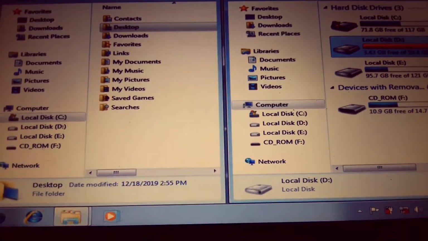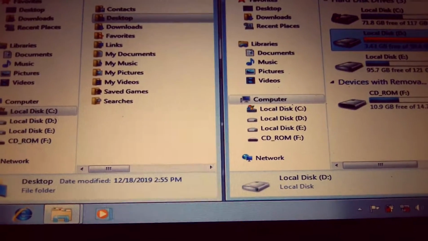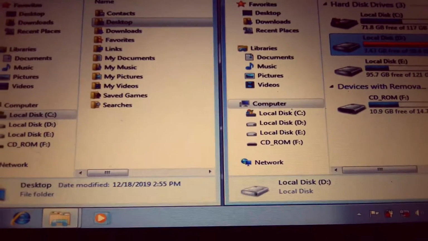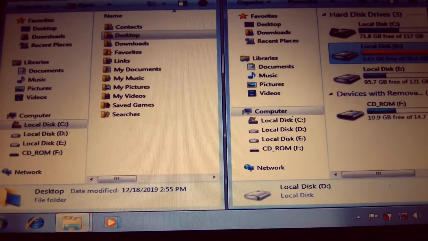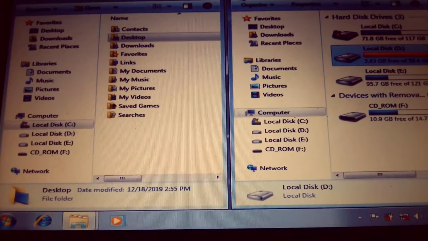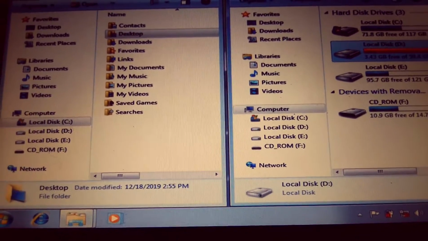In my case, I selected the other partition, which was the second partition. So I've not tampered with the previous partition that had our operating system.